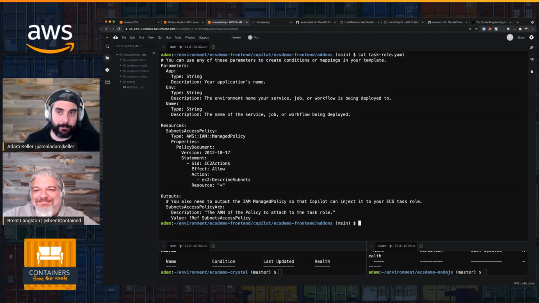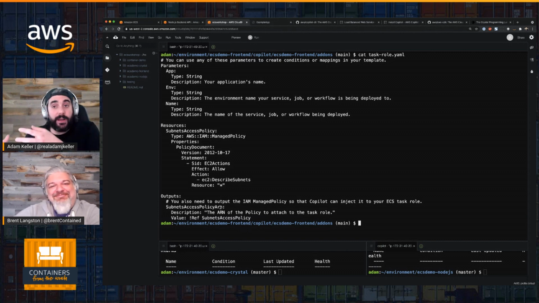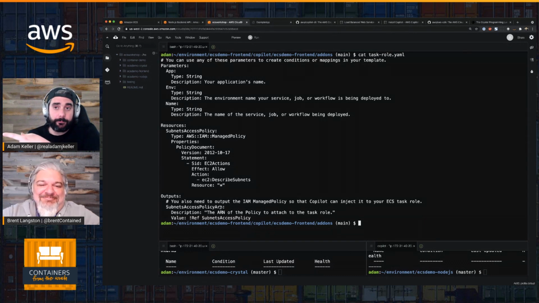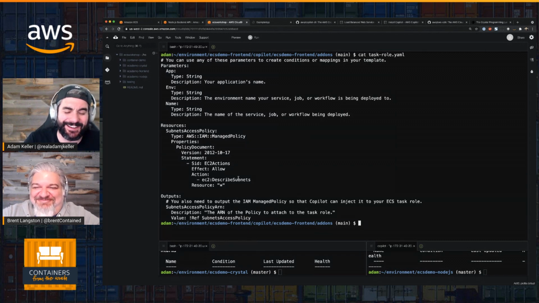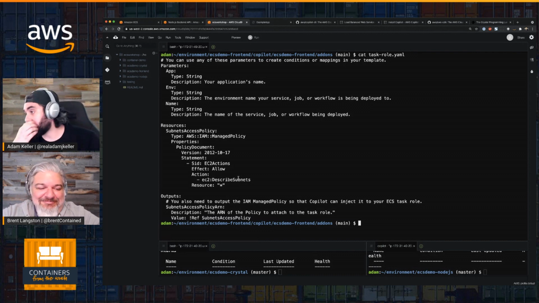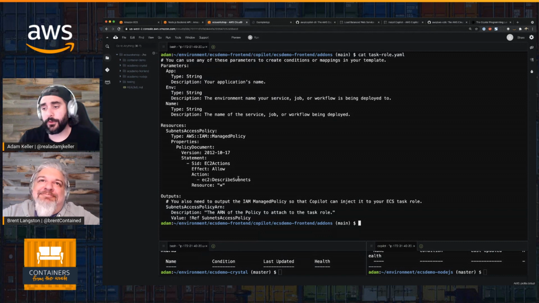So now I have that permission. So we created the CloudFormation in the add-ons directory. I didn't have to do anything in the manifest. And I just did a Copilot service deploy, and it created this CloudFormation template for me. And then it attached that policy to my container, my task role, which with ECS, there's the concept of, you have the ability to attach IAM roles to your tasks.